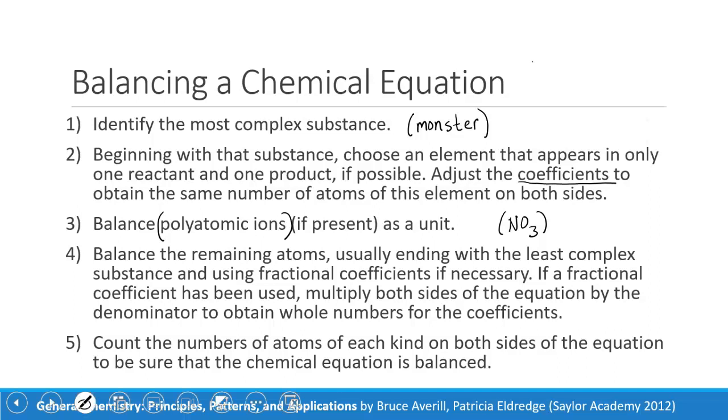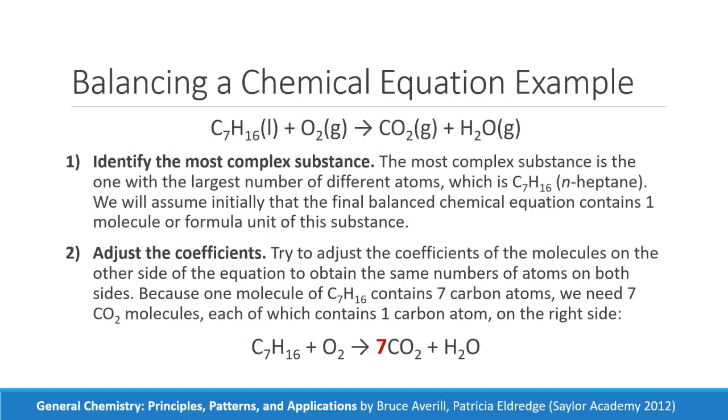And what you're going to find in this process, up in this top corner, we're going to go from reactants to products typically. And you'll notice that I'll start on one side of the reaction, wherever that monster is, and then I'm going to bounce over to the other side, and then I'm going to bounce back and forth. And it's almost like a game of ping pong where I go between the reactants and the products each time that I add a coefficient. Okay? So we're going to go through an example using some of these tips.